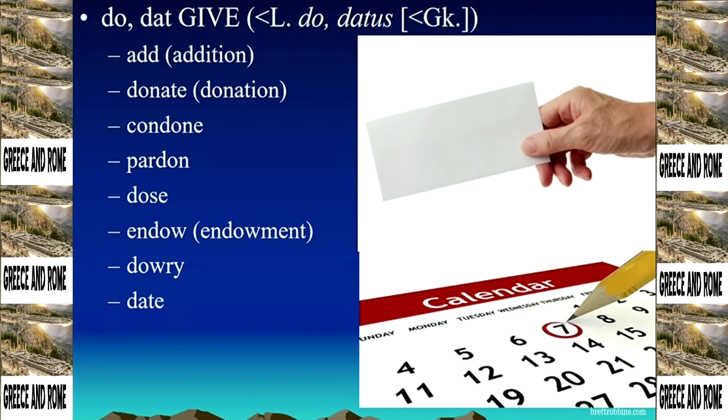And then, of course, there are extensions of the word. We talk about someone going out on a date. That's just pointing out the fact that they have set an appointed time to go out somewhere, as opposed to it being spontaneous and not planned. Okay, but obviously it goes back further than that to the meaning of simply handing something off at a given time. Okay, another way of thinking of it is just whenever something occurs, that's when the event is given. That's the time and the date that you give for when it occurred.